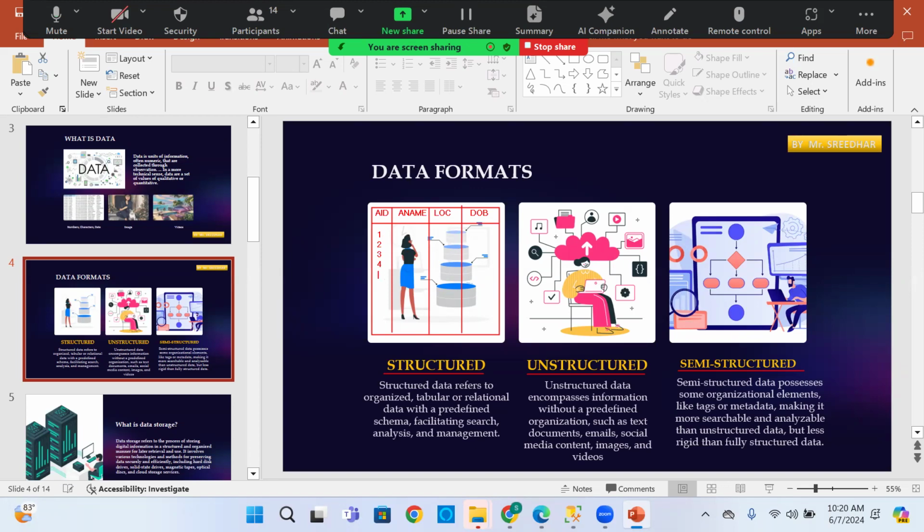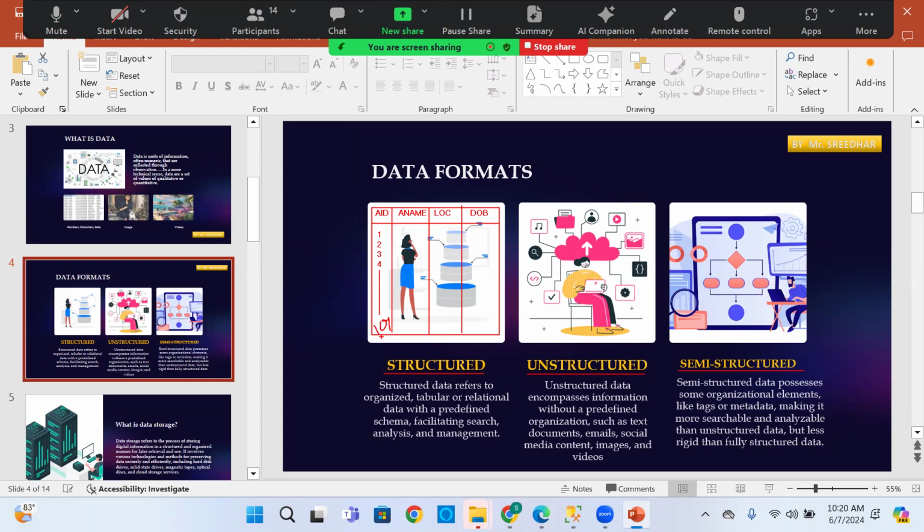The Aadhaar number should be in a numerical format only. It is a fixed data type, a fixed value for n number of records, for n number of people.